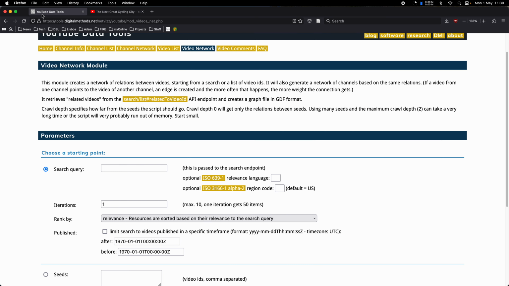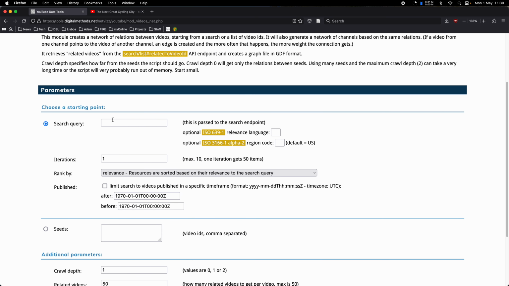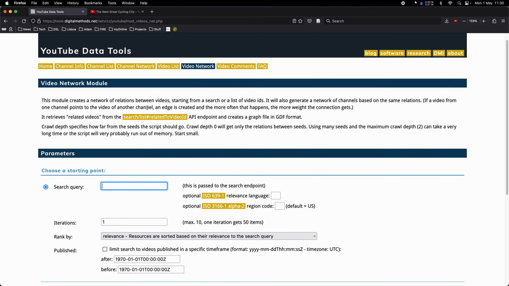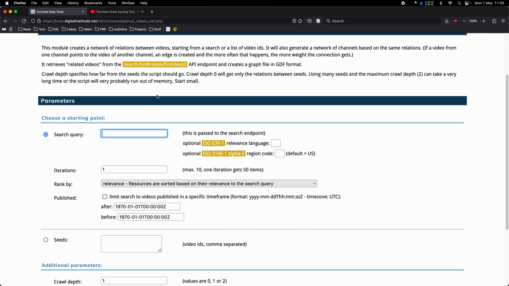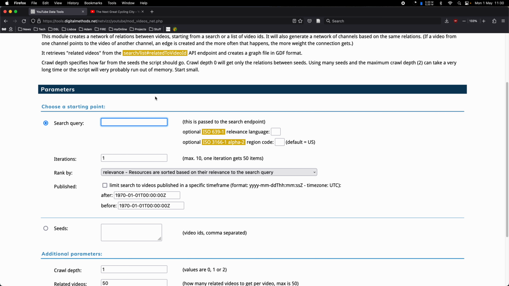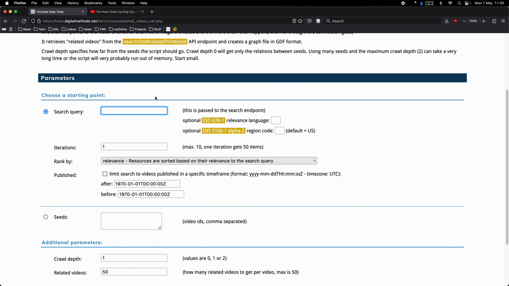So going back into the YouTube data tools, again, we already have the familiar way of getting a starting point for our crawl, because this is again a crawl, and I can go not just one step into the related videos, but 2 steps. The search part and then the seeds part.